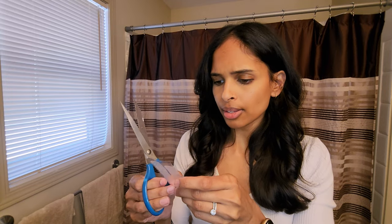One of the hacks I read is that the reason we get sensitivity is because we wrap it around the bottom, and that's what's creating sensitivity. So there's a hack that if you take clean scissors — I've got some clean scissors here — I'm actually going to cut it so that it doesn't wrap around the bottom. I'm not sure how much to cut off, but I'm going to cut a little bit off the bottom. So we do this every day for 22 days, and I guess we're going to see if my teeth get 13 shades whiter and not wrap it around the bottom.